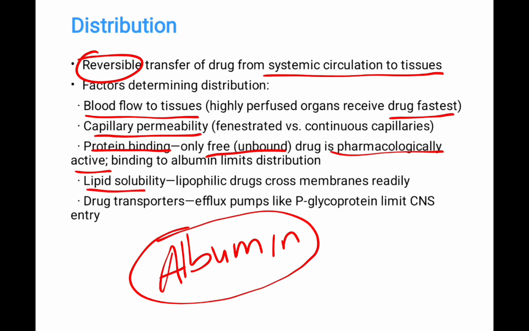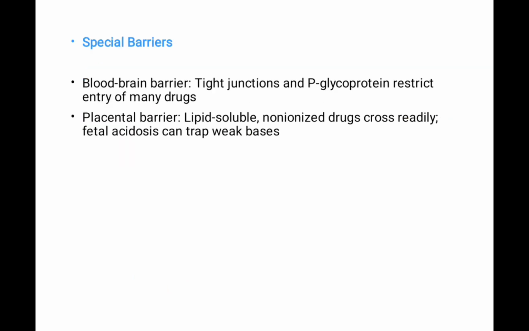We also have lipid solubility. These affect distribution. Lipophilic drugs cross membranes easily. So the higher the lipid solubility of a drug, the higher its distribution. We have drug transporters. Remember, we said P-glycoprotein. It limits CNS entry. It also occurs in the gut. So these are efflux pumps. They pump drug out, so it decreases distribution.